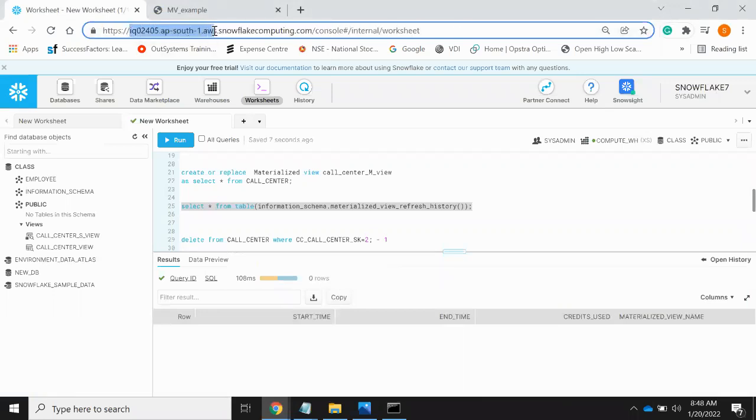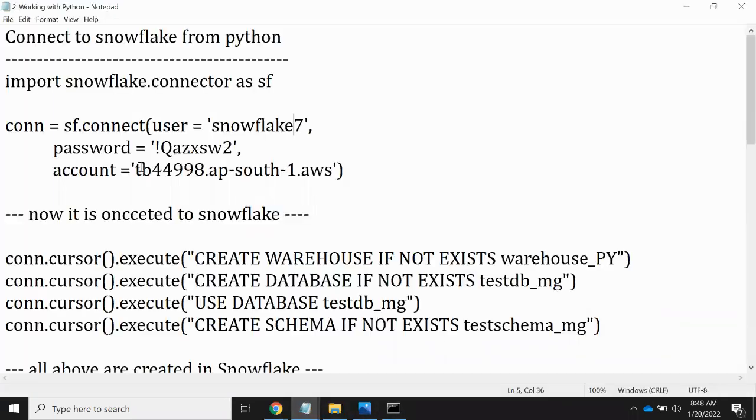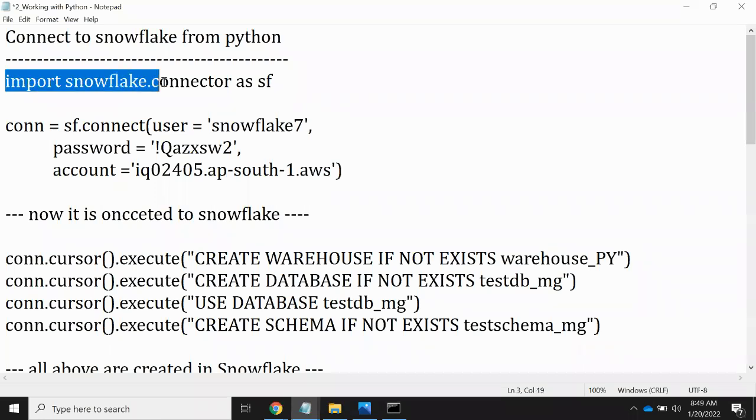Let me copy the account details. I will change these details here. This is the account details, Snowflake 7 is the username, and I have given the password. So first thing, observe this one: import snowflake.connector as sf.